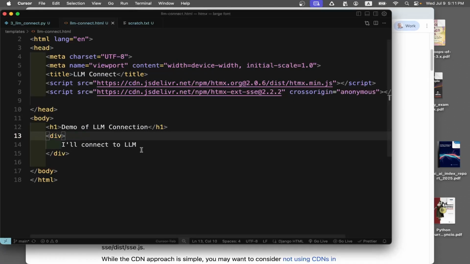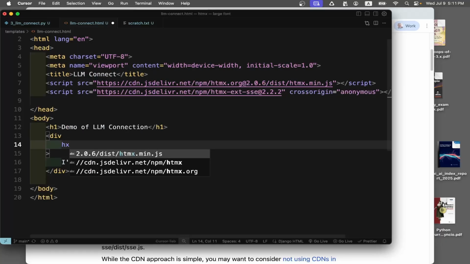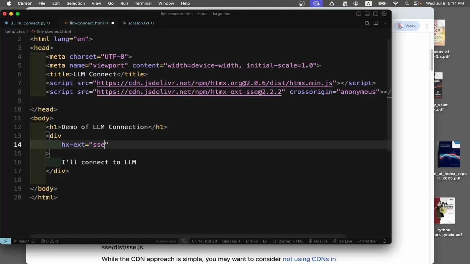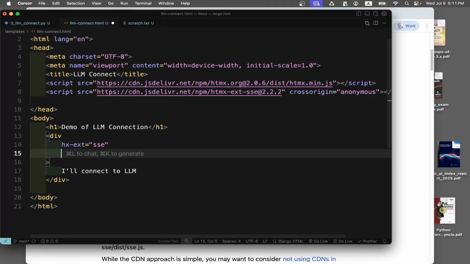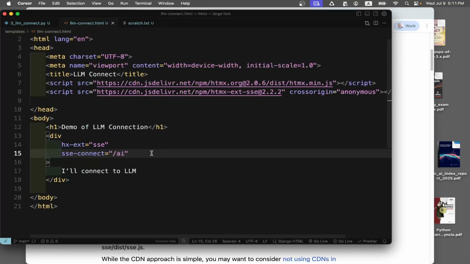All right, we're getting to the exciting part of the tutorial. This is the part where we're using HTMX and SSE. Notice in the div tag, I'm writing inside of that last greater than sign, so the closing portion of that first div tag. We're specifying the extension to use for HTMX, which is SSE, and that's in that JavaScript on line 8. And then for the SSE connect, we're specifying on line 16 of the Python program the route /AI.